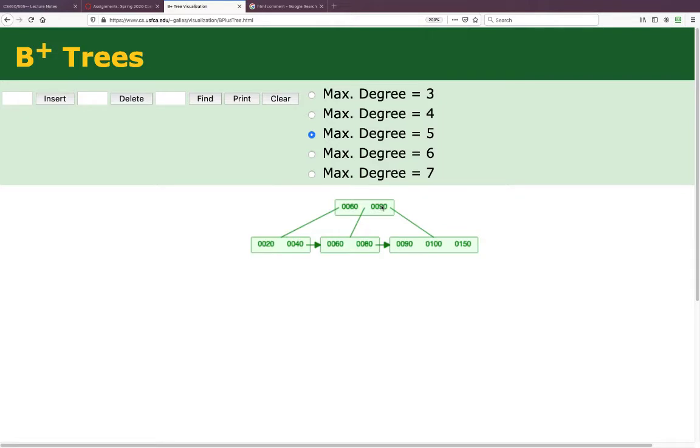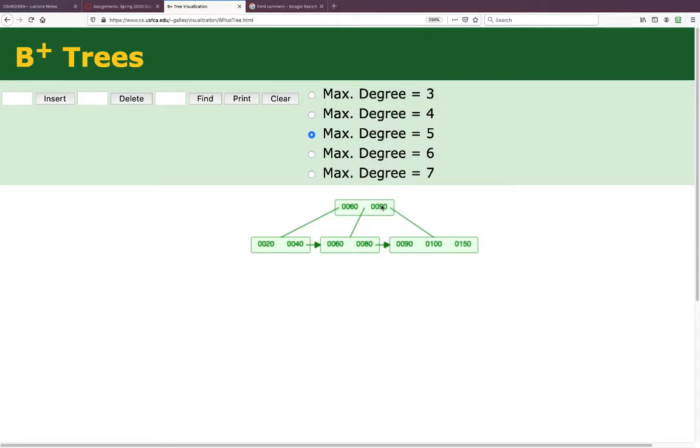And we also have a minimum number of keys per block. That's M divided by 2. So every interior node must be at least half full. Same thing for the leaf nodes. Every leaf node must be at least half full.